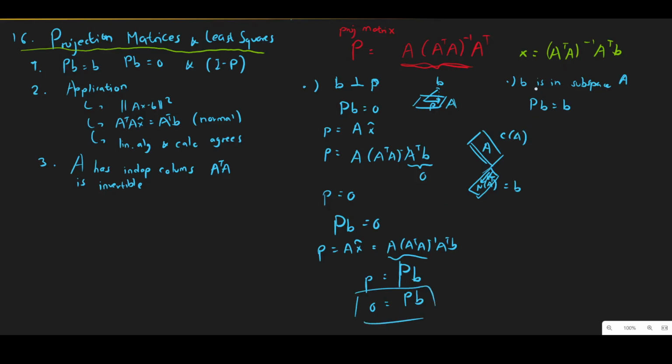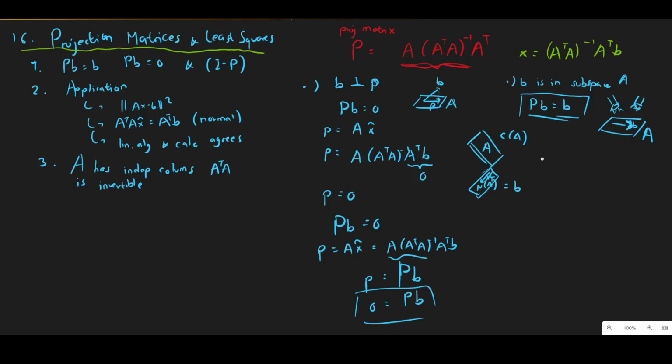And the second one is, what if B is sitting inside those subspaces of A? So we stated that it will not change. Geometrically speaking, it really makes sense because you already have B sitting inside the subspace of A. And what is the best projection? What is the best estimation of B? B itself, of course. No matter from where the flashlight comes, no matter how you project B, it will still be B. So intuitively it makes sense.